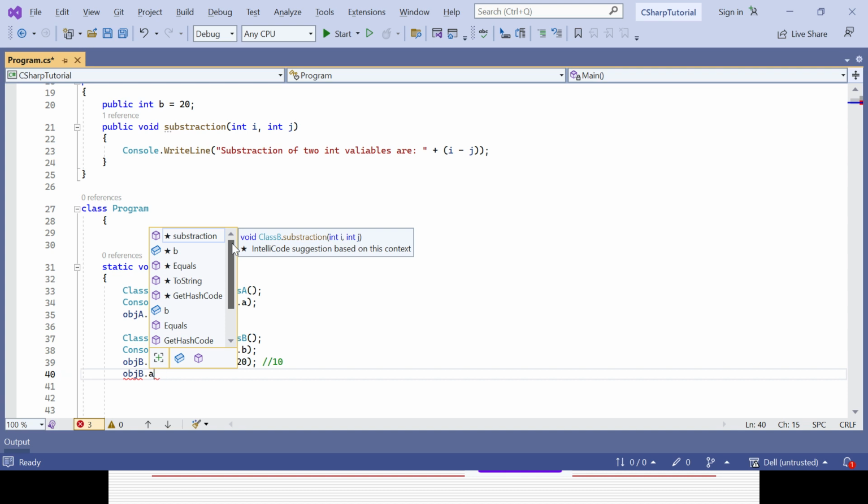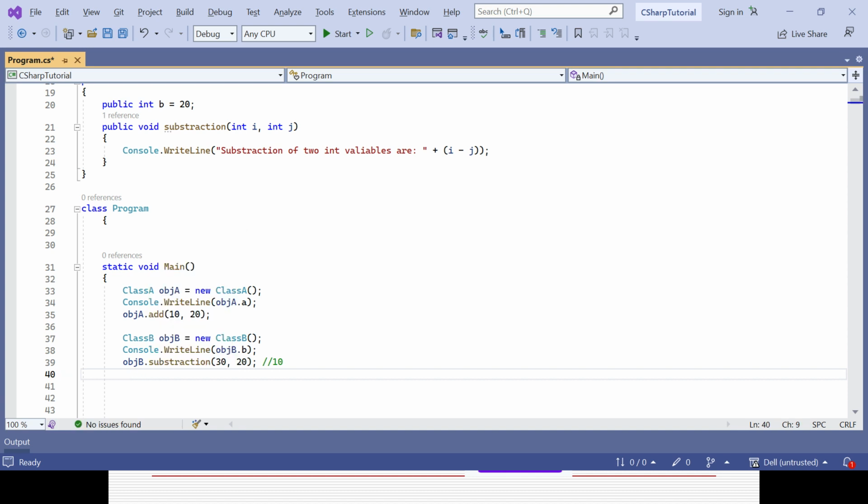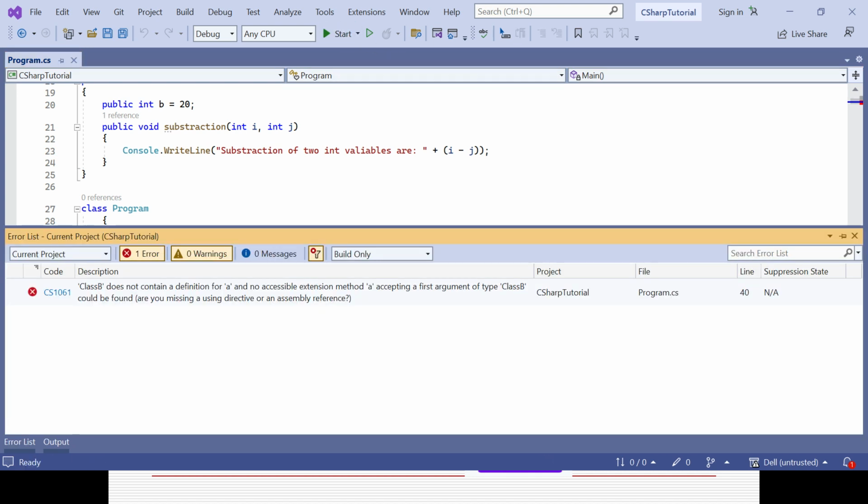So you cannot access them. If you want to forcefully access them, suppose I want to forcefully access the a variable, because it is not giving you a suggestion, you could see an error message is coming. If you want to run them forcefully, it will give you the error. You could see: class B does not contain a definition of a, and no accessible extension method a accepting a first argument of type could be found.